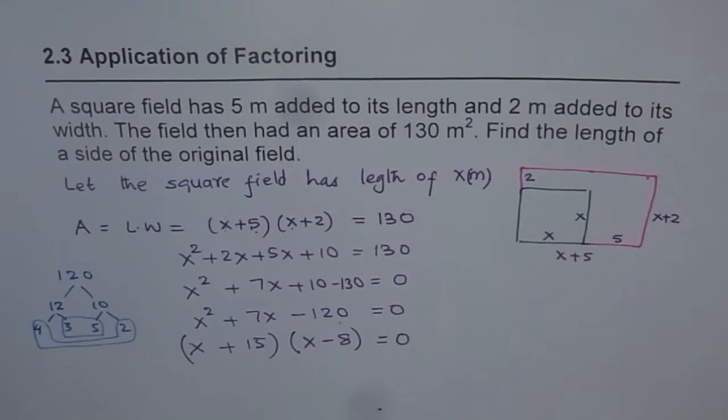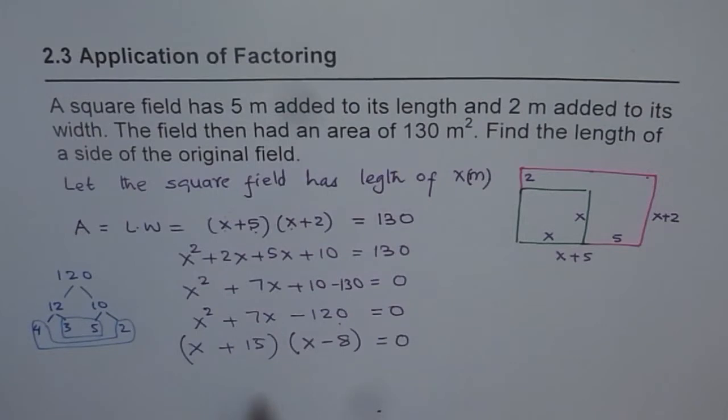I hope you understand the strategy which I have used, right? So we factored this to figure out what two numbers could give us 120 as a product and sum of 7, right? It was really difficult to figure out otherwise. So we made a factored prime, kind of factored it out so that we know which numbers to play with and get our answer. So we do it like this. I hope you understand the strategy. This is a very, very important strategy to understand.